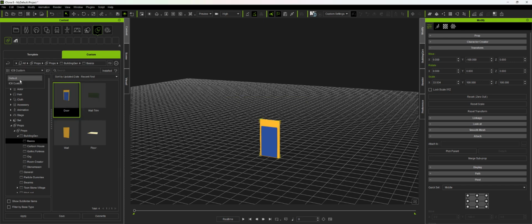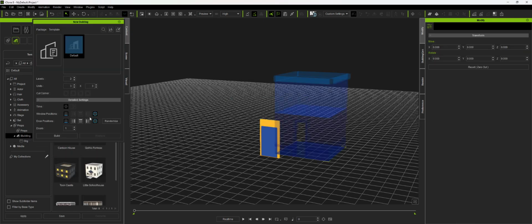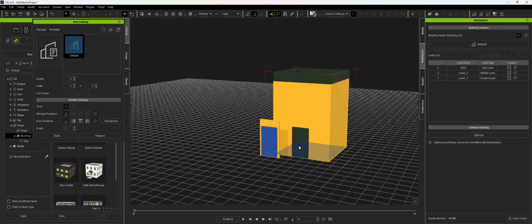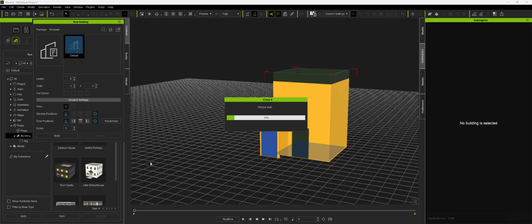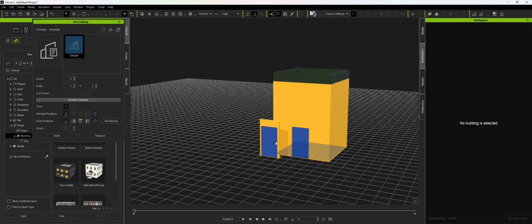But now here's where it can get interesting with the plugin. You've got to remember there's a cache. So I'm going to go ahead and build this, but it's got the old color. So with the building selected under the BuildingGen side panel, go ahead and clear the cache and replace it or rebuild it. So if something's not working and you know you've got it right, clear your cache.